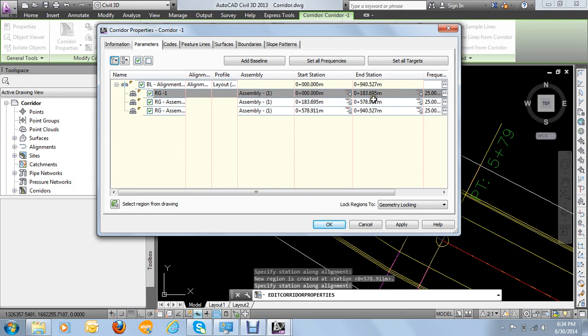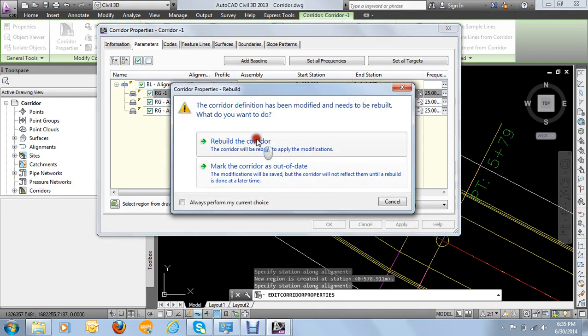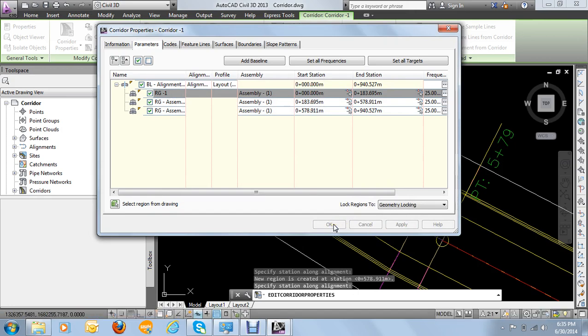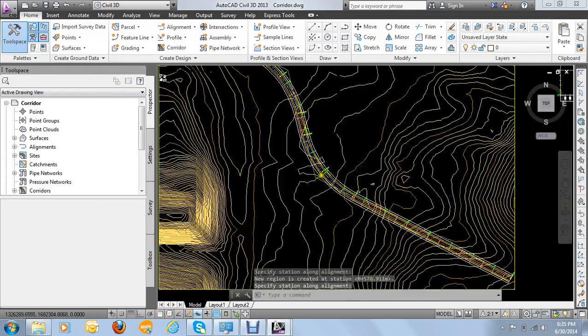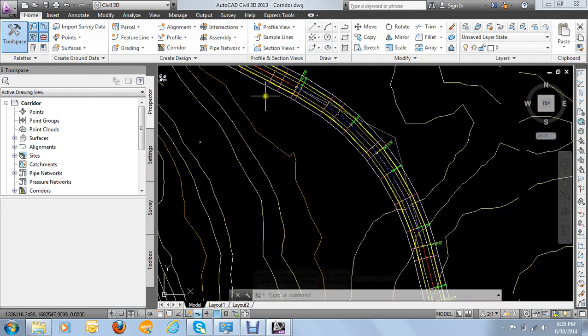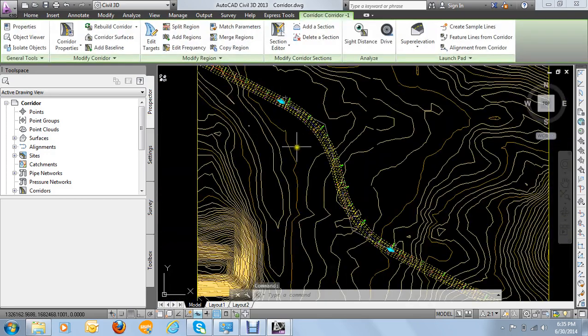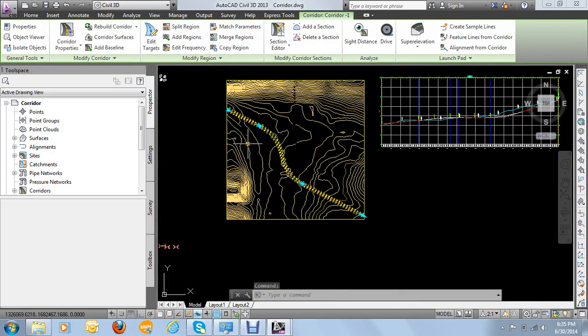If I want to edit them, I can click and edit them from the drawing, or I can just enter the station figures. So when I click apply, changes will be taken there. But you see, when I click on the corridor, it shows that I have the 3 regions, but it hasn't changed because I didn't change the assembly that I used. It's only one assembly, but having 3 regions.